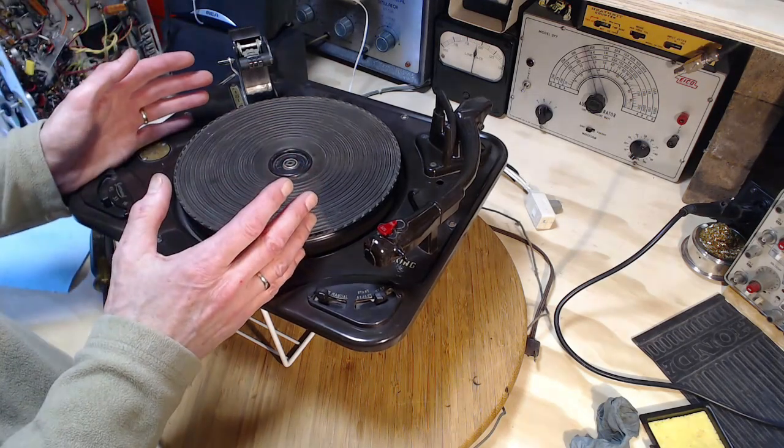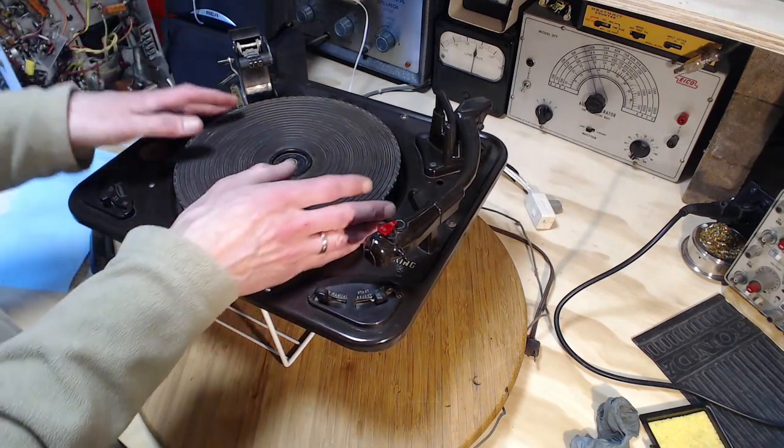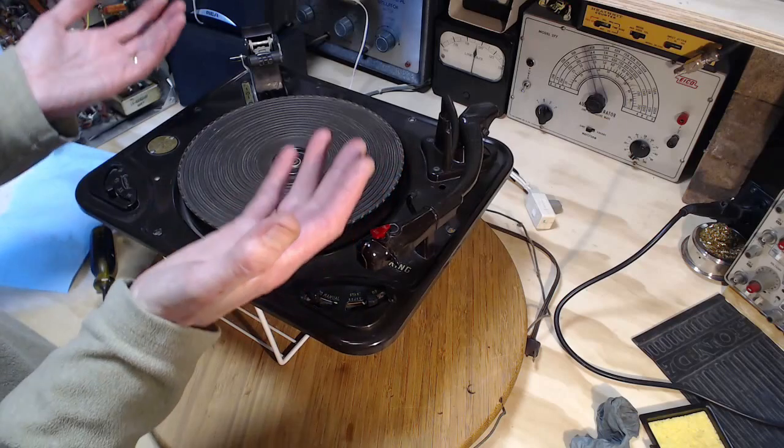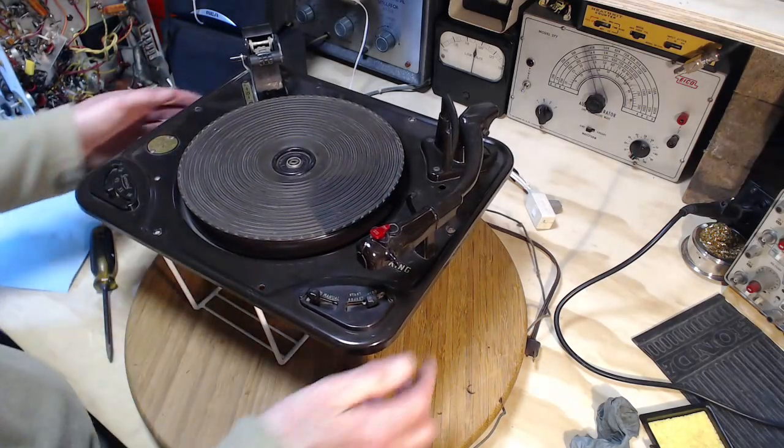The problem here in doing this is you need three hands. You need two lifting and one hitting. And, you know, look, I've only got two hands. What am I going to do here?